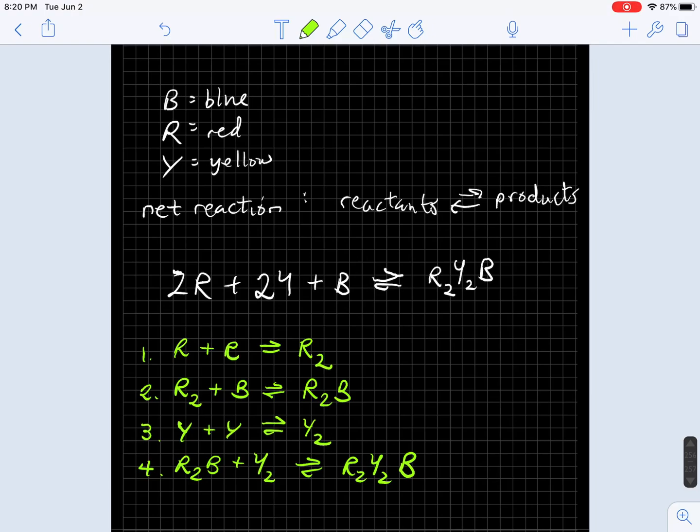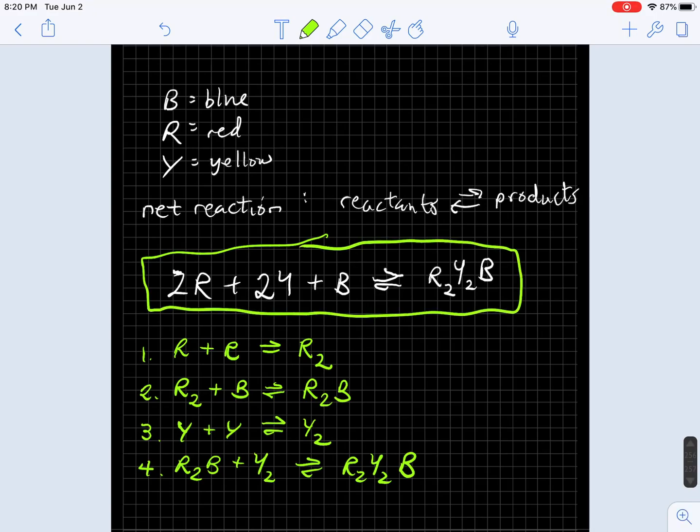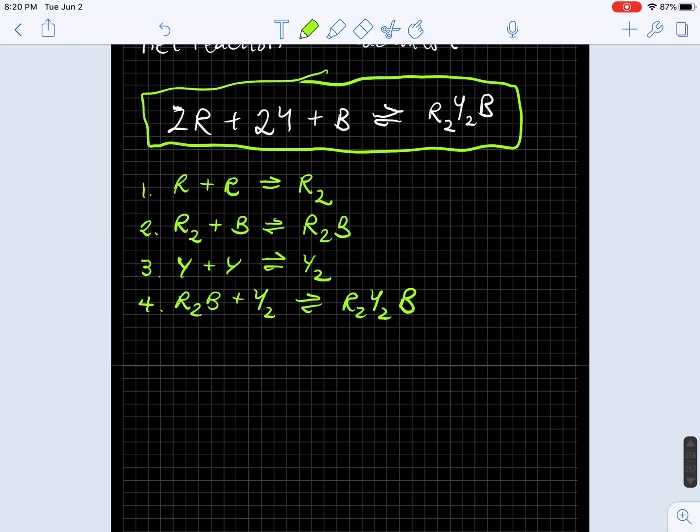Okay. So, a couple things. We said that what is in white is our net reaction. This is our balanced chemical equation. That's what we normally see, but this reaction occurs in 4 steps. Now, a little terminology for you. If something is created in a step as a product, but then later it's consumed in another step, we call that thing a reaction intermediate.